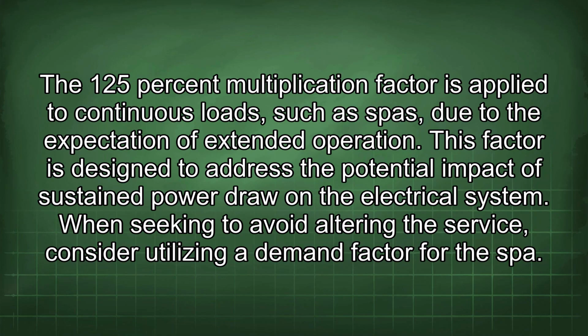The 125% multiplication factor is applied to continuous loads such as SPOs, due to the expectation of extended operation. This factor is designed to address the potential impact of sustained power draw on the electrical system. When seeking to avoid altering the service, consider utilizing a demand factor for the SPO.